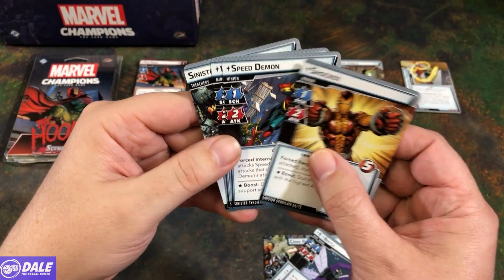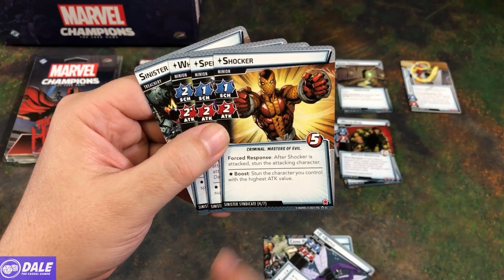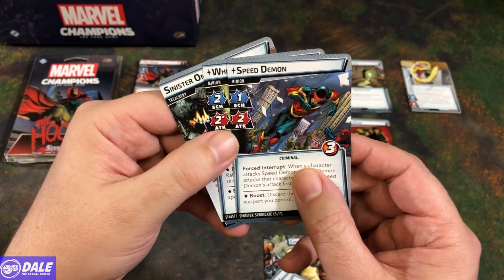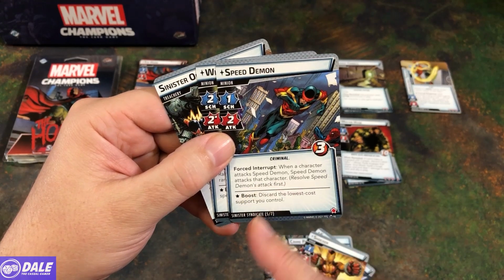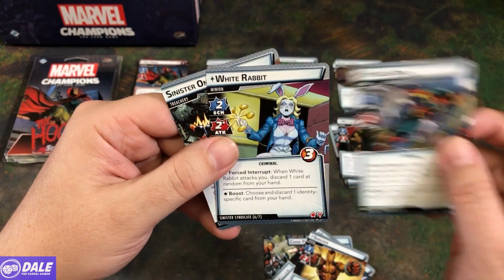Then we go to Shocker. Scheme of 1, attack with 2, 5 health. After Shocker is attacked, stun the attacking character. Boost, stun the character you control with the highest attack value. Speed Demon. Scheme of 1, attack with 2, 3 health. When a character attacks Speed Demon, Speed Demon attacks that character. Resolve his attack first. And then boost, discard the lowest cost support you control.